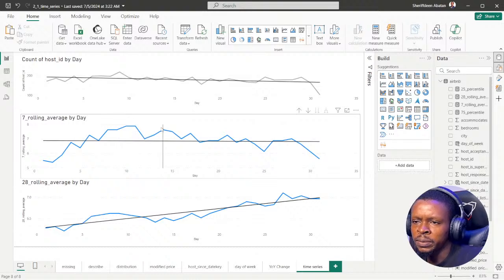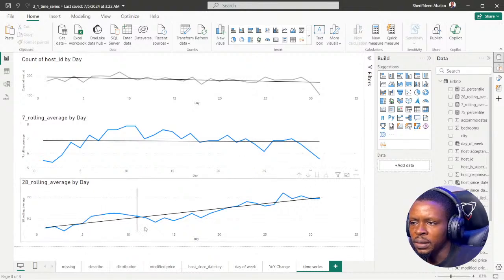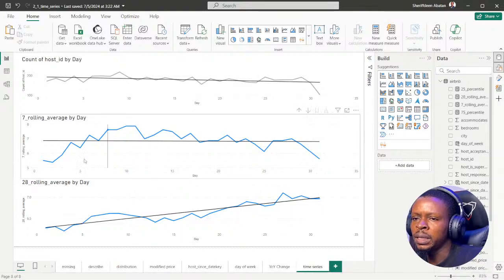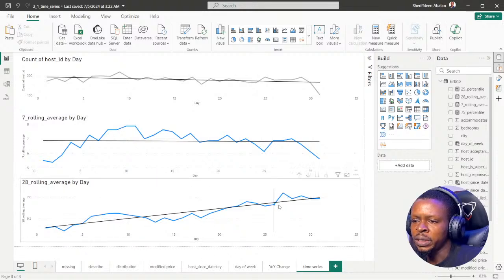So it's still following the same trend. Almost the same thing. But when you look at this, I think there's an increase in the 28 days on average. Oh, this is quite giving us another information. When you look at the trend line, the difference is pretty clear here.